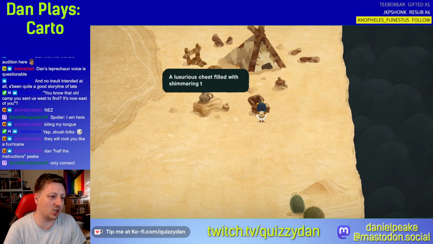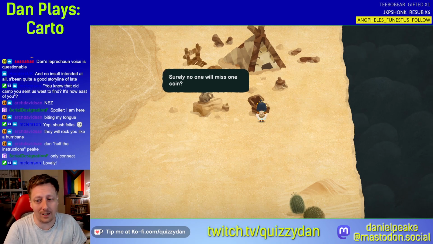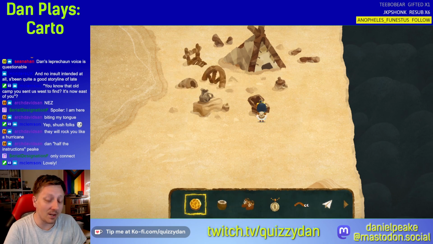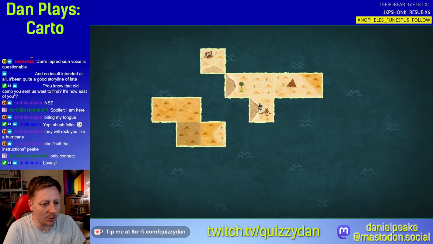Ooh, a luxurious chest filled with shimmering treasure. Surely no one will miss one coin. Why? There's all this treasure. You're taking a coin. That was lovely, Matt. I have to admit, that was an unexpected little treat.